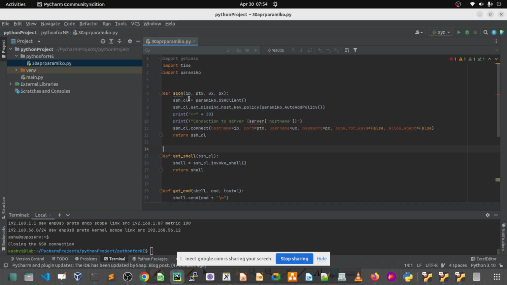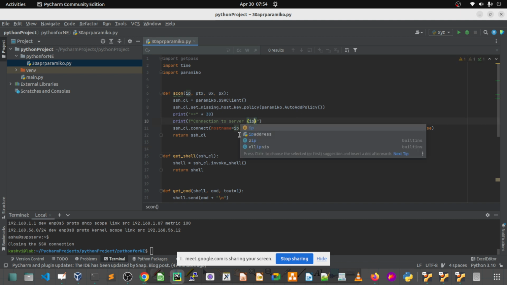We have 4 variables: IP, port, UX and PX. Let's write IP, just to give the variable this IP. So connection to server this, and let's use this variable at the port number. What will be the port number?